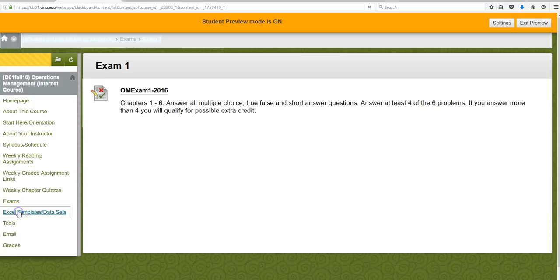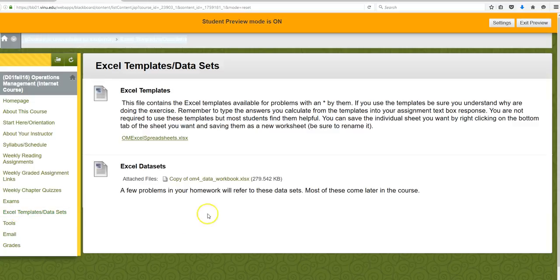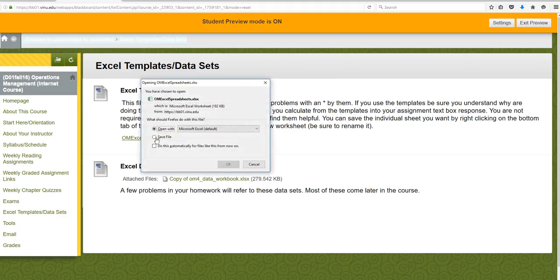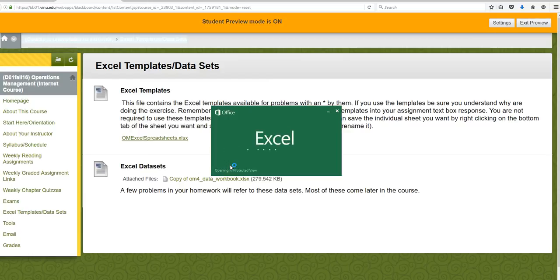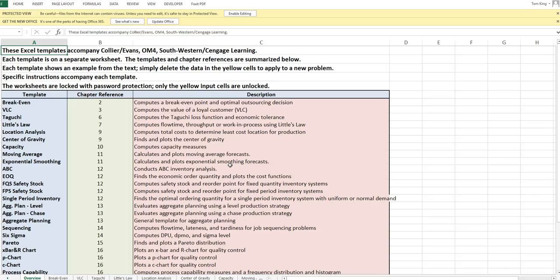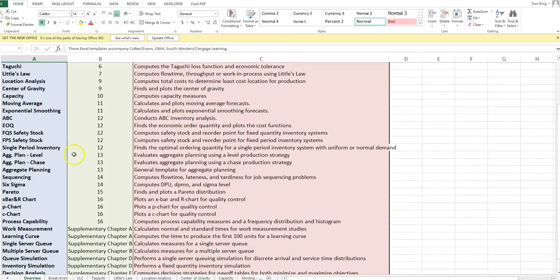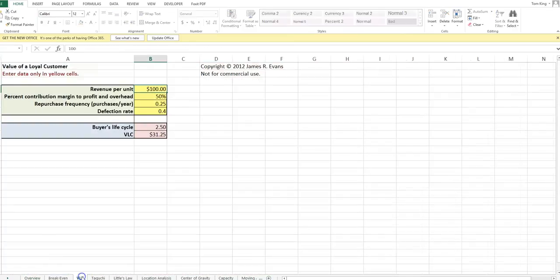Now, here's the Excel templates that I talked to you about. Many of your problems will have a little asterisk by them. And what that means is that there is a spreadsheet template. So you can call these up, find the applicable template, value of a loyal customer, for example.